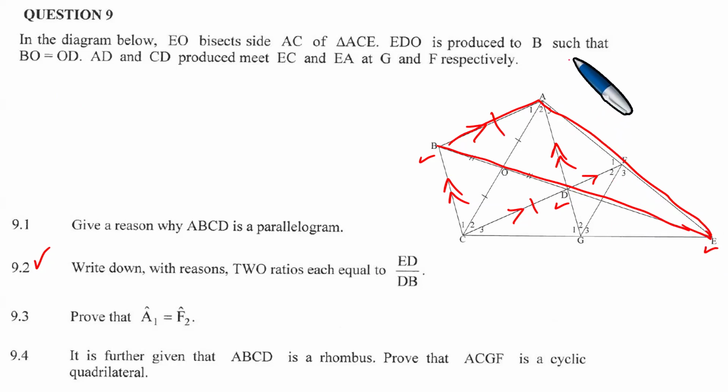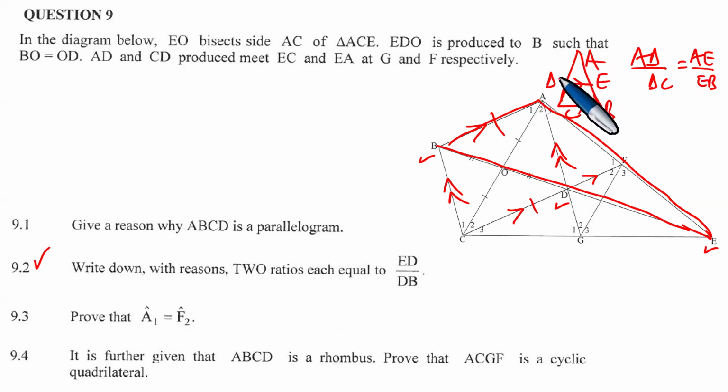It's very similar to a special case of the proportionality theorem, what we call the midpoint theorem at grade 10. What is this theorem? If this one is A, B, C, D, E, which means AD over DC is equal to AE over EB. AD over DC is AE over EB. And this is the proportionality theorem. We write the proportionality theorem like that.